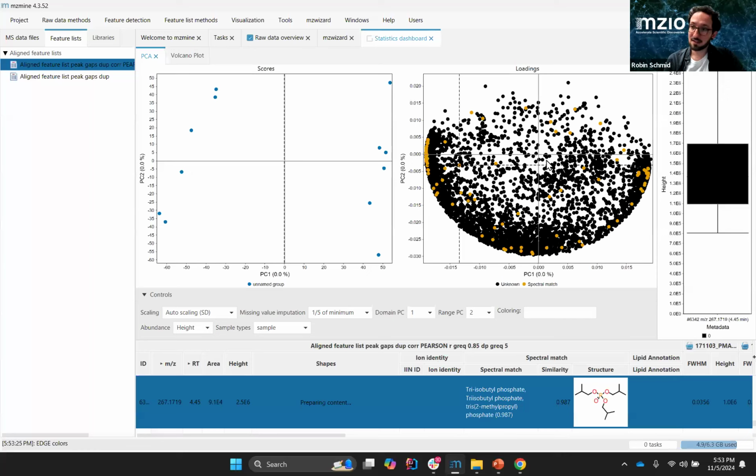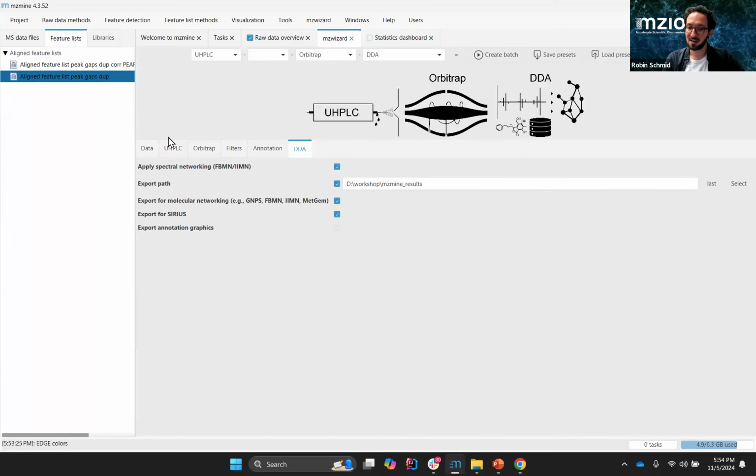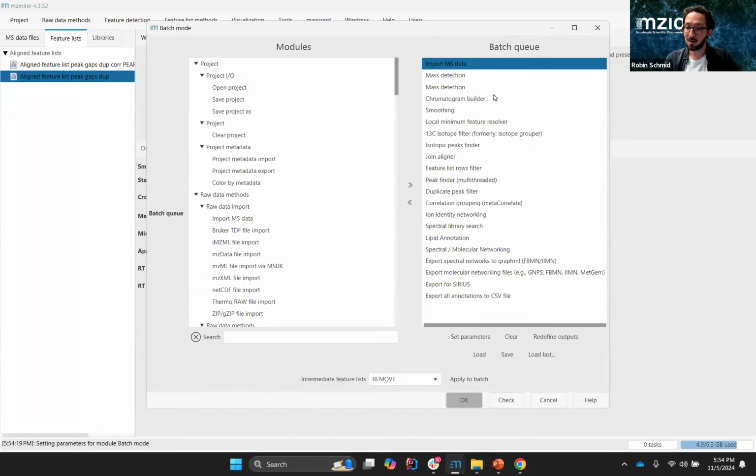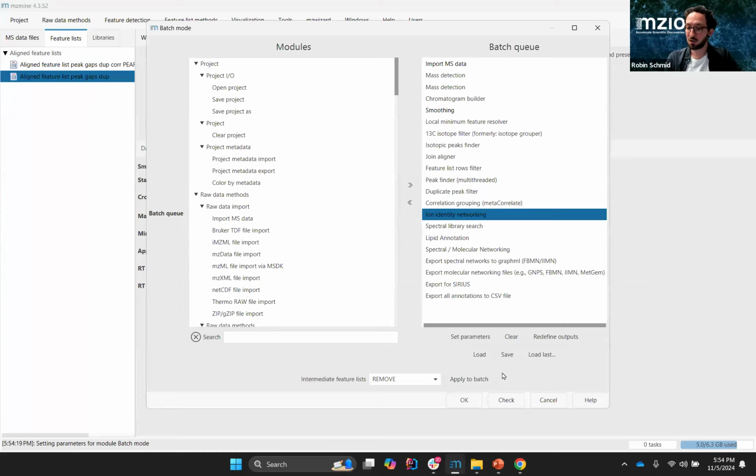And from here, I think I will stop. The next seminars will actually have a lot of different topics, like how to optimize different settings. We didn't really go into this, but of course, now with my knowledge that I gained from my analysis, I might change some of these parameters, save my presets, and then of course, if I am happy with my batch, I would also save this batch. I would put it in my publication, upload it to Massive, for example, to Zenodo, to my GitHub, because then people can really reproduce what you did. They know what mzmine version you used, and they can also just take your data and basically reproduce your results.